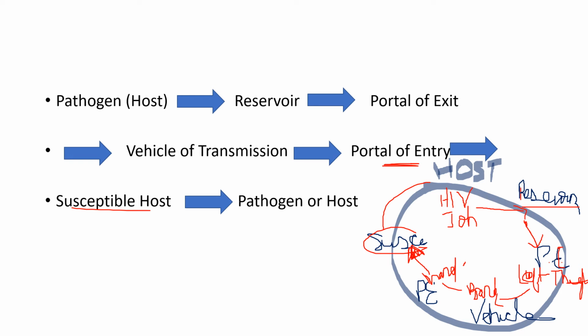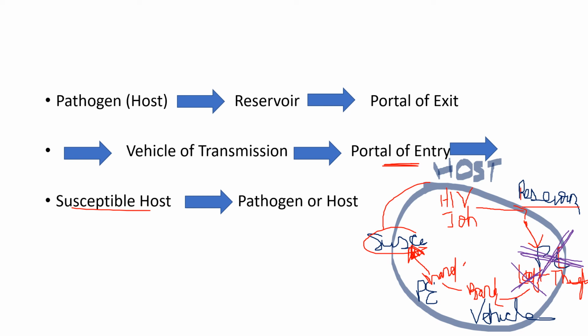So now what you want to talk about is where you break it. So I'm going to mark an X, okay? So let's go back and start with John and HIV. It's in the reservoir, blood and bodily fluid. So portal of exit, if we want to use our sexual encounter as an example, a portal of exit could be a condom, and that would break the chain, right? I'm going to put an X, stop it from going cyclical round here to infect someone else. Or a portal of exit, if we're using this example with the left thigh, could be to have put a more secure dressing that had more absorption, all right? So that would be also breaking it there.